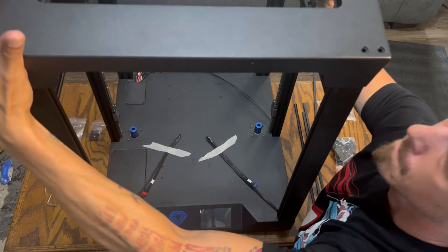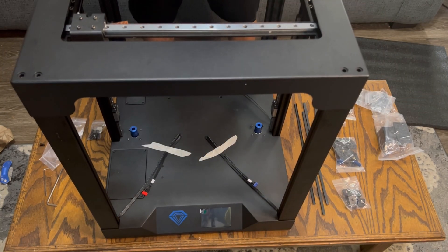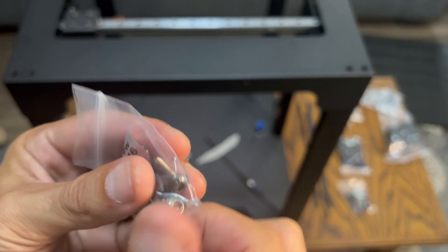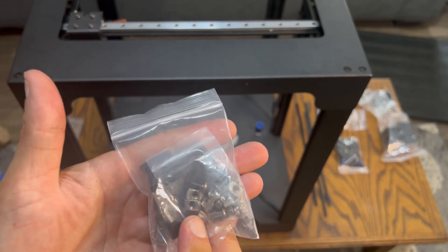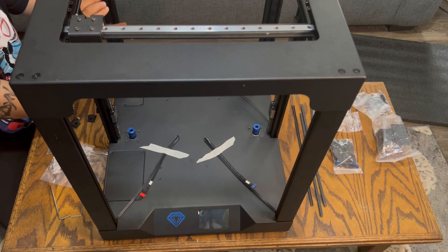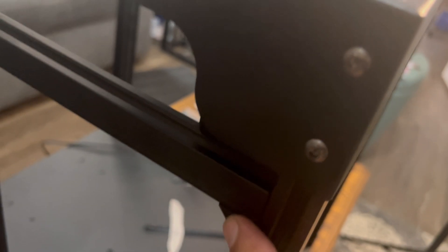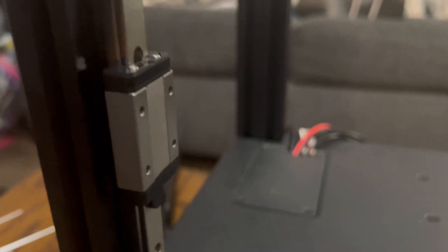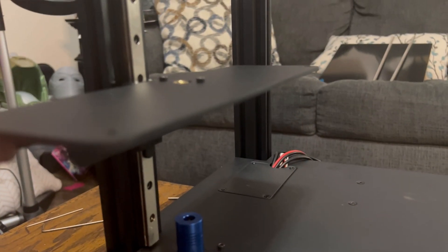Once everything's tight on the frame, go ahead and put the top in. There are two stepper motors towards the front — angle it, slide it on, put a little pressure and everything will slide into place. Use M516 to fasten it in place; the flat M5s go on top while the round ones go on the side. Next, put the corner support mounts on every corner of the printer — four total. Then install the bed plate brackets with M3 screws, screwing right onto the linear rail. There are four total and they should freely move up and down.